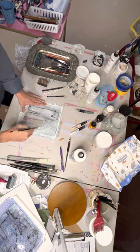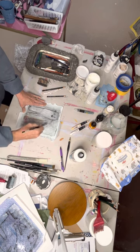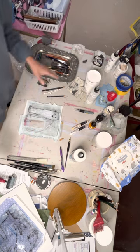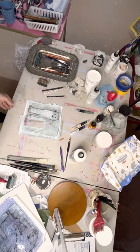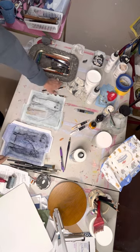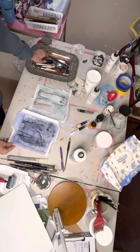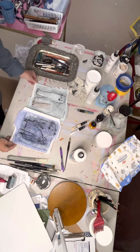And then just set a timer and give yourself 15, 20 minutes. You don't need a whole lot of time. You can see how very little time these took. So give yourself just a little bit of time. That keeps you from overworking things and keeps your line work really fresh.